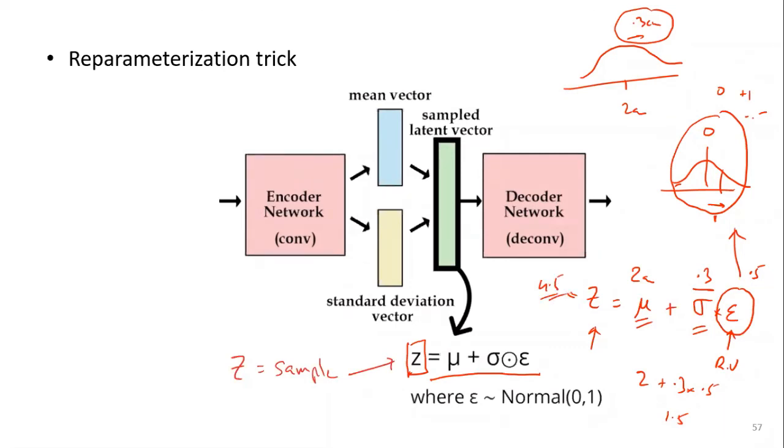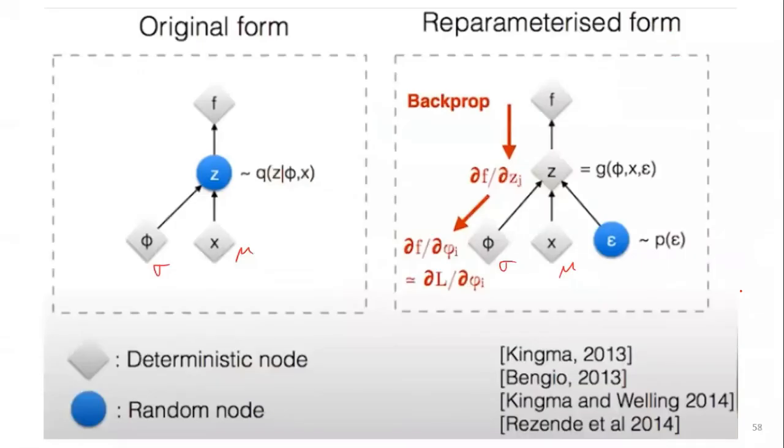So basically what we've done is we've taken z and broken it up into the mean value, the standard deviation value, and an epsilon, okay? What's the purpose of this? And this is where it becomes easy. This is using a slide which has different parameters, but think of this as your sigma, the standard deviation, and think of this as the mu. This was the normal backpropagation, and because z was a sample from here, we didn't know how to train it, okay?